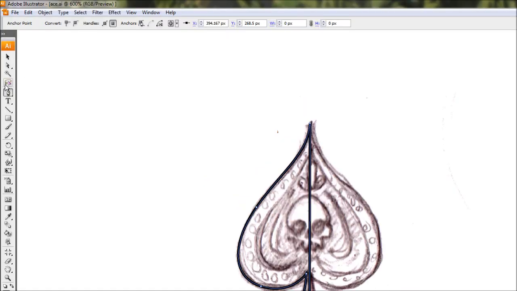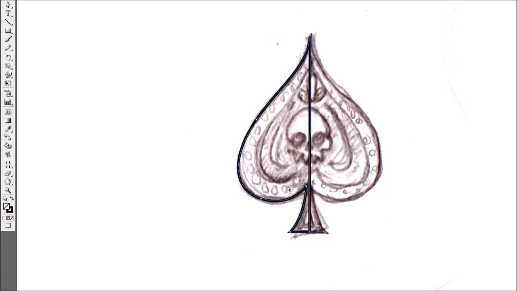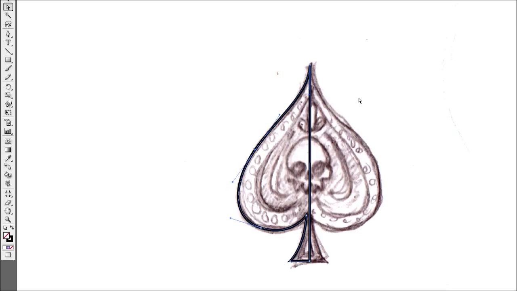But from here I'm just going to adjust those points a little bit, so I'm just going to grab my white pointer tool and we're just going to click on the handles that we want to adjust. I might actually drag that out a little bit and pull this handle in like so. Beautiful thing about working with vectors is you can just easily fix up things like this after you've gone and traced it. Alright, so now I'm happy with that.